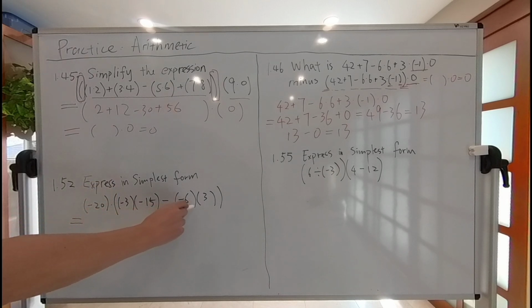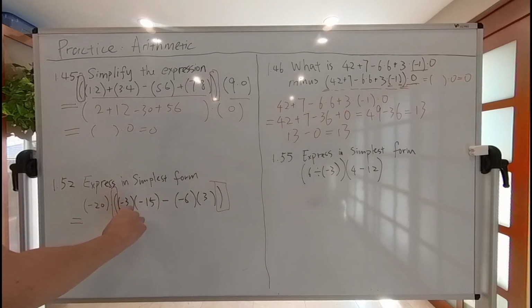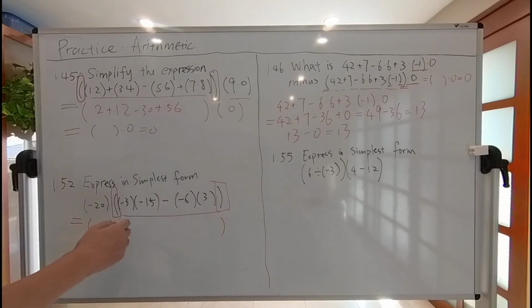We have small brackets, which are just there to separate the positive and negative numbers. We do have one large bracket starting here and ended here, which means the expression within from here to here becomes one number and will be operated first. So let me copy down the first number, minus 20 times, a whole term inside here. So let's do the first multiplication. We should start doing the multiplications before any subtraction or addition, right?